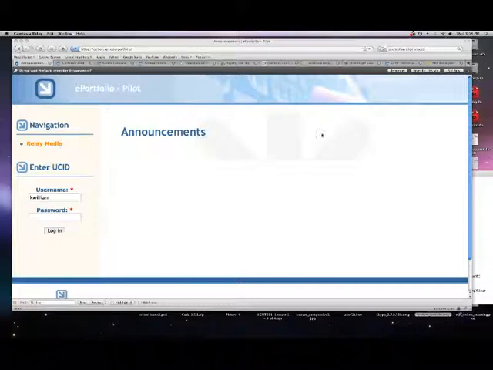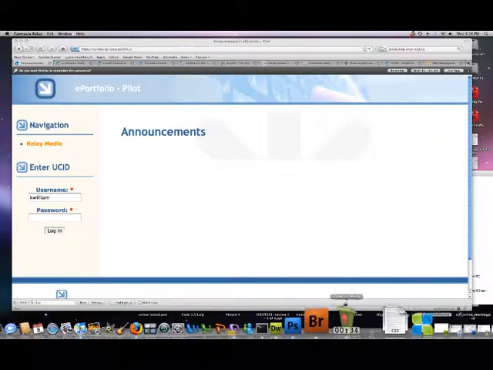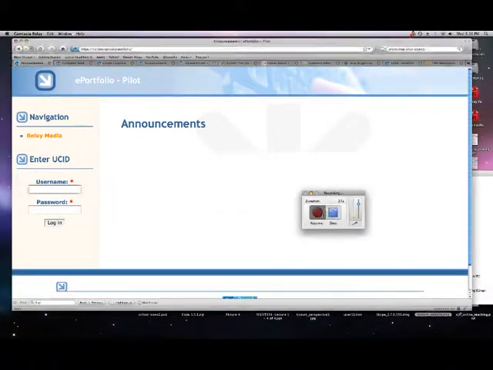Alright, so this is a little tutorial on how to use the Drupal portfolio system. The prerequisite to this is that you have to have been assigned to teach a course in the pilot program using the Drupal system. Your section had to be created for you ahead of time. This tutorial is in the assumption that this has been done. So the purpose of this is basically just to show you how to add assignments and to be able to see how the system works from the point of view of a faculty member.